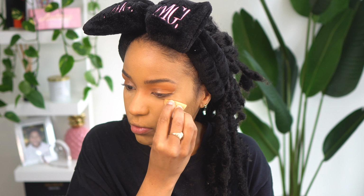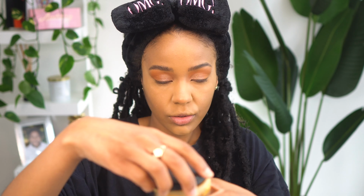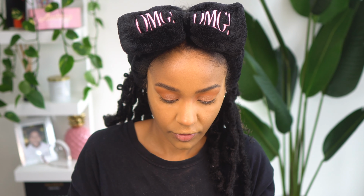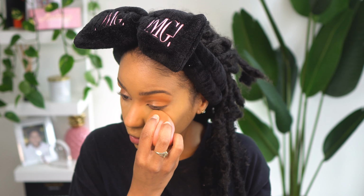Oh, I want to do just one layer first. I think I'm just gonna use this for that first application. Then I'm gonna go in with my Sashka. So going in with that Sashka because it's that beautiful yellow that I feel like nobody ever gets close to. Like this yellow is just it.